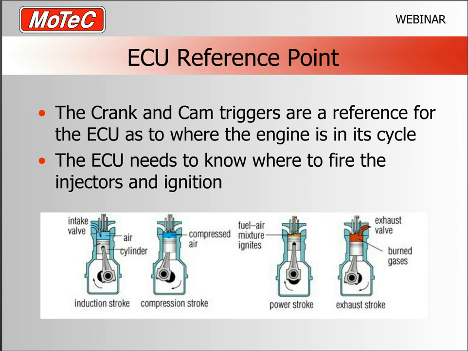The idea behind the crank and cam triggers is to give the ECU a valid reference point. Obviously in an engine we've got what we call the cycle, which is how the induction, compression, ignition and expansion, and exhaust work. So we need the ECU to know precisely where the engine is at all times, so that it can calculate when and where to fire injectors and ignition. So the idea is through this cam and crank trigger.